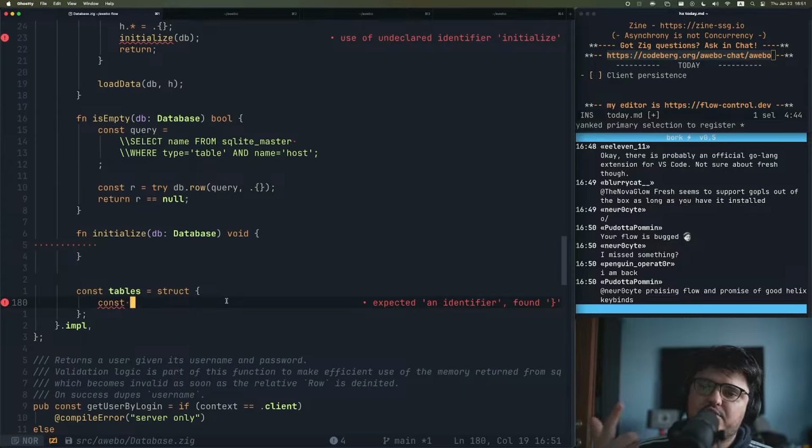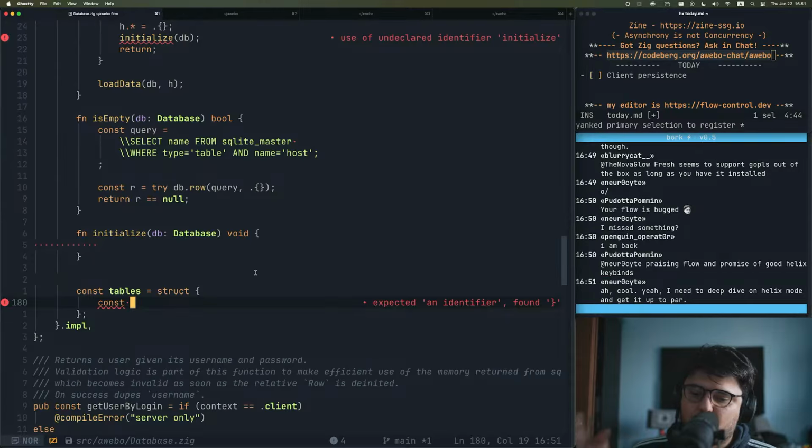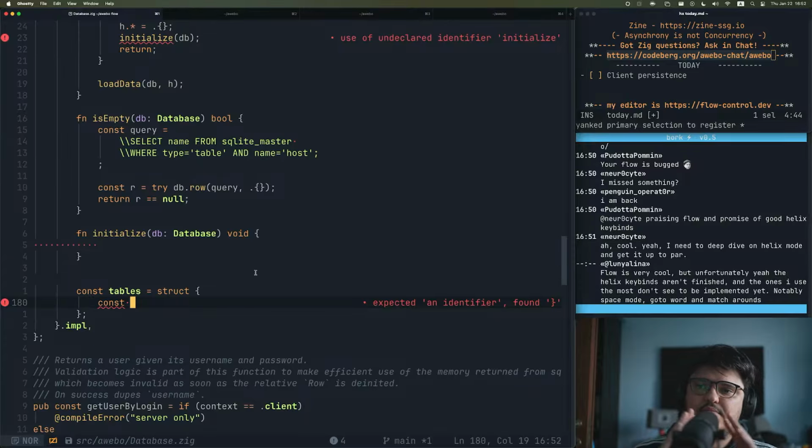Don't be afraid to read the standard library source code, because this is something that you should be able to do. I know that there are ecosystems where it is rational to not want to read the standard library source code, but it's a problem of those ecosystems. That is not how things should be. So if you're a software engineer, you should consider yourself capable and in some ways expected to know how to read the standard library. End of rant. So yeah, go to definition.